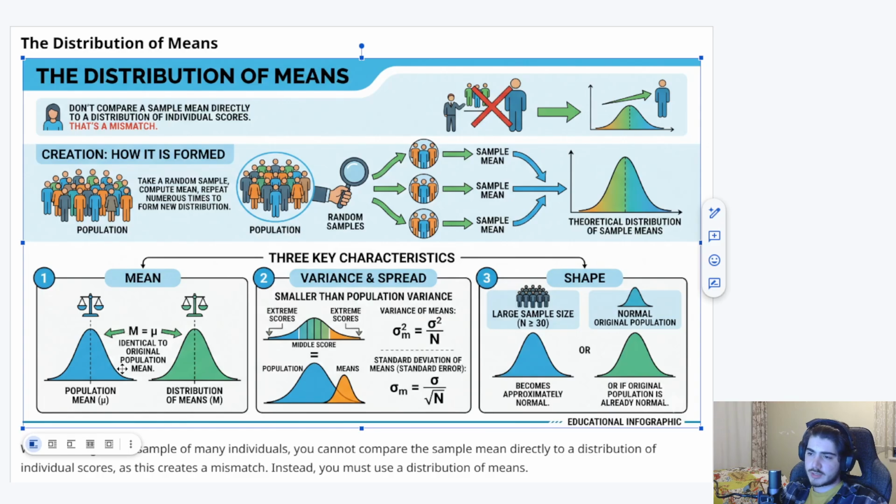You see, this is a fundamental rule that will be asked in the exam. The mean of the distribution of means and the population mean are exactly the same. I don't know if I could explain it well, but it's just the same. If you see M and this funky U, mu, next to each other, just know that they are equal to each other. That's all you need to know.